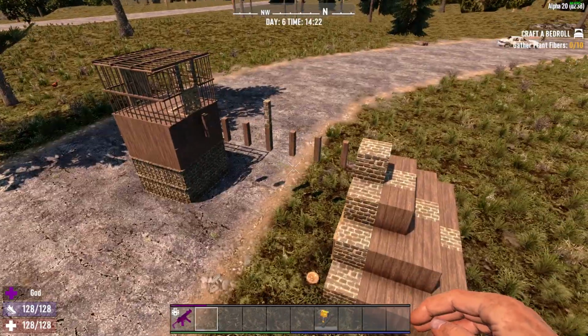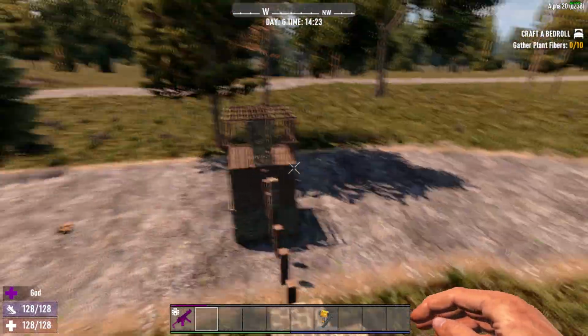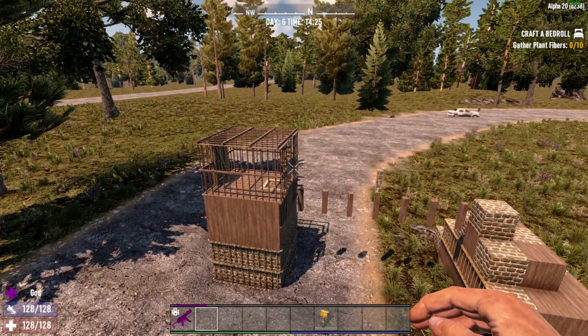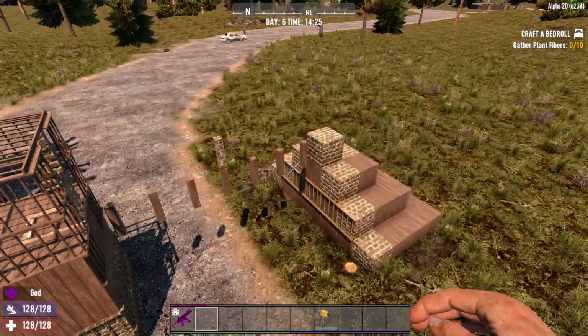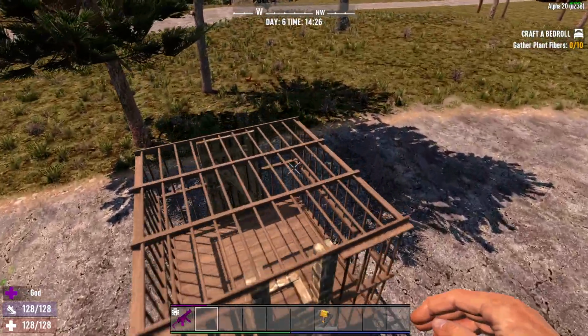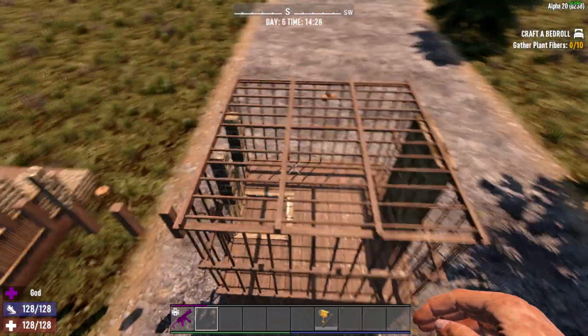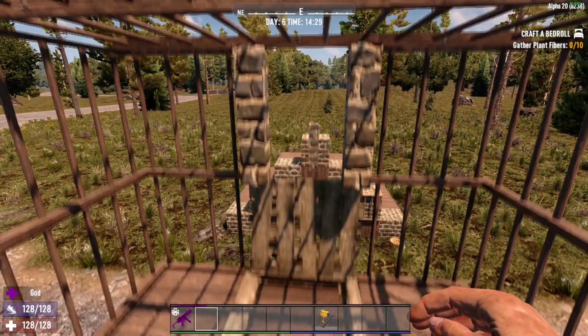If you really went for it, you could get this done by the end of day one. If you didn't go for it, you could 100% get it done day two, three, four, five, six. I mean, you could have the whole thing made of cobblestone by day seven if you really wanted. This will survive a horde attack early on, and I am going to prove it to you.